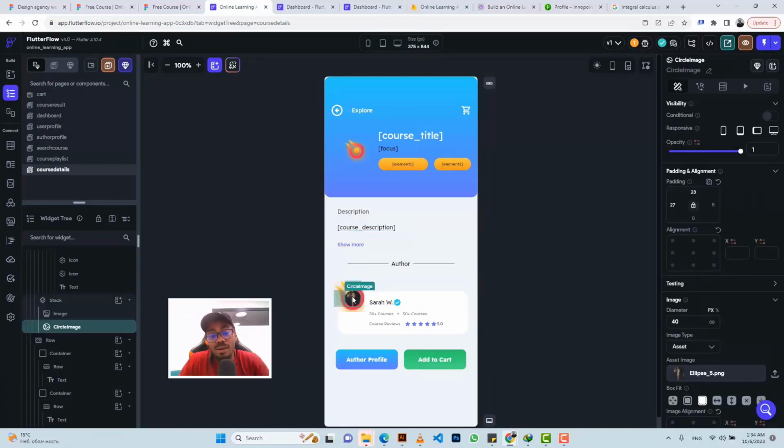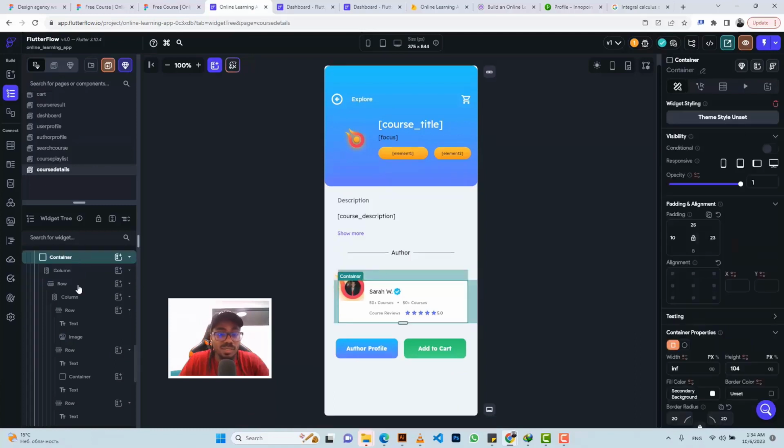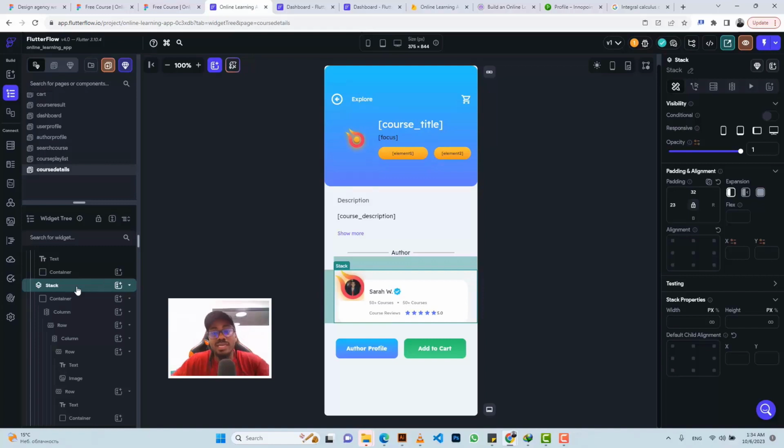All right. What we're going to do first, before we continue this, we're going to do something. Let's go back to courses image. In fact, before we do that, let me show you something. Let's click on the container that has all of these things inside it. Okay, so let's see, is it the container or the stack? Okay, I think it's the stack. So the stack is the parent of this entire space.